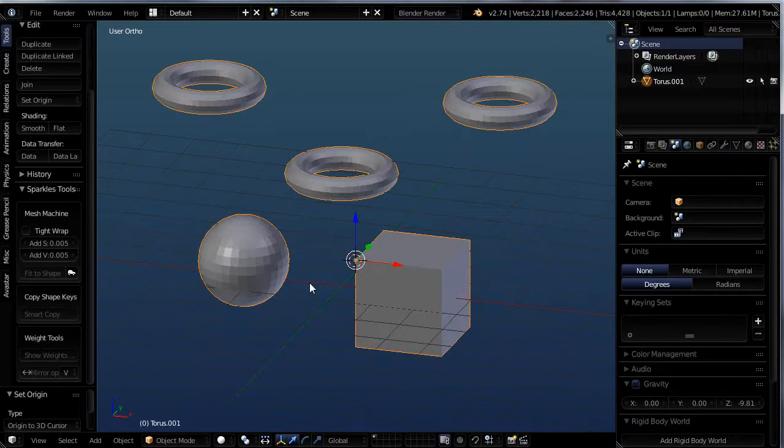So what I want you to do is practice a little bit going into edit mode, going into object mode, joining and separating pieces either by selection or by loose parts, and manipulating the cursor around and the origin around, just getting familiar with it. That's going to do you a lot of good.